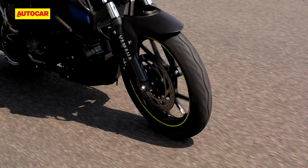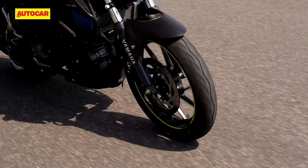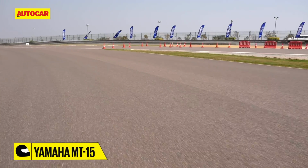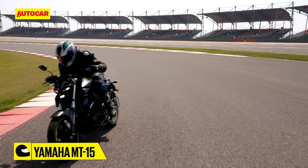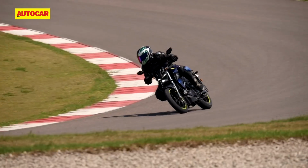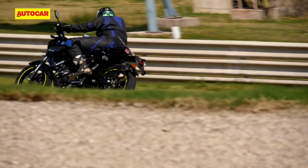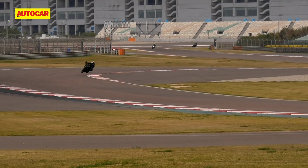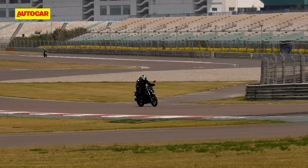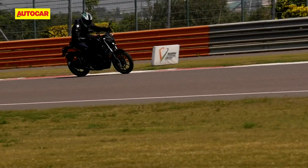Apart from the lightweight, the MT-15 also has generously sized MRF zappers at either end, and with that short wheelbase and sharp steering angle, you can have a lot of fun throwing it into corners. Having said that, its cramped riding position does restrict weight shifting to a minimum. While it's just right for a fast ride in the city, to college or to, well, bunking college perhaps, even on long sweeping curves such as the ones you find on a highway, stability is decent.